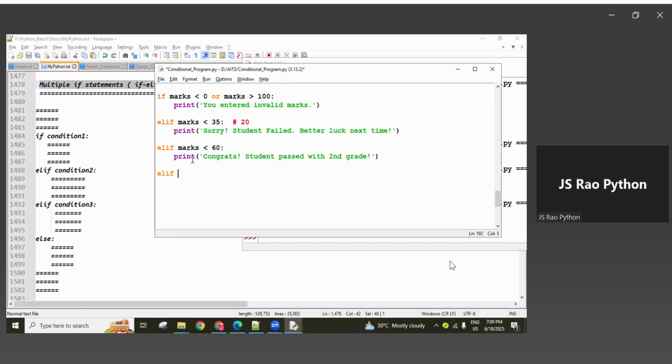Okay, next here the elif, like this n number of conditions you can write. Or else no need to check any condition, directly we can write 60 or above 60. If you are getting first grade, you can write that, that is your wish.